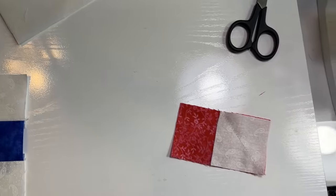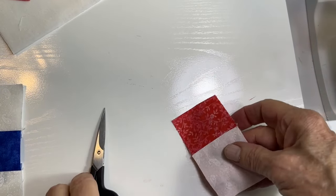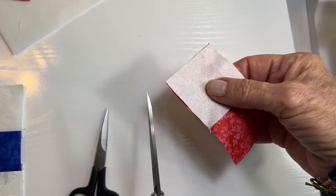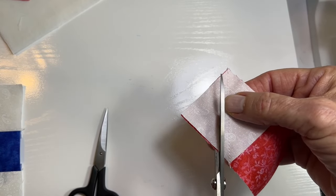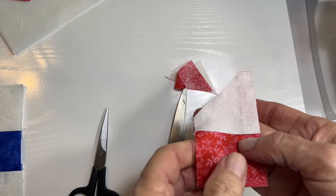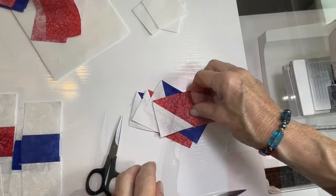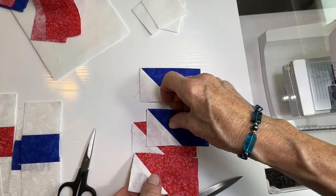So now what you're going to do is take these pieces. You're going to cut off this corner with both layers, leave a quarter inch seam allowance, and then you're just going to press these towards the corner and do that with all four pieces. Now you've got four pieces, two blue and two red.